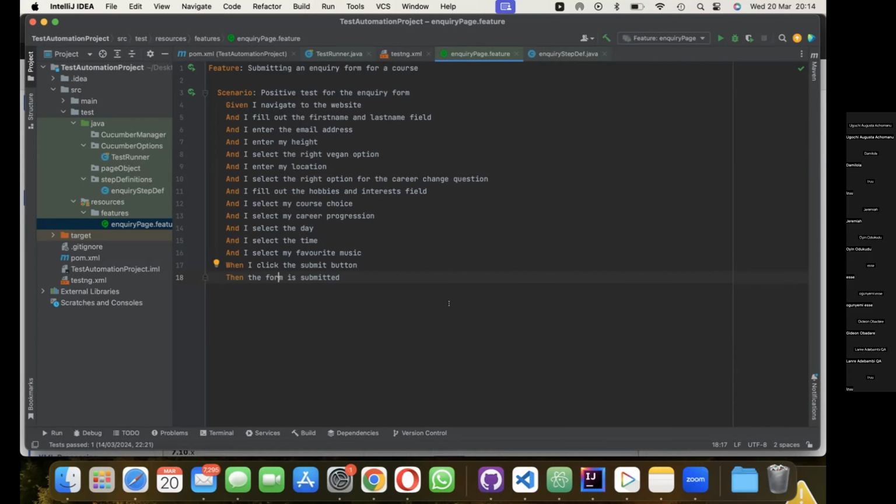So from the last class, I'm just going to summarize what we've done so far. So far, we've been able to install Java Maven. We've also been able to set them up in our environment variables, or if you're using a Mac, you've been able to set them up in your Bash profile. And then we've also been able to install IntelliJ IDE, the community version. And we've been able to set up a new project from scratch.